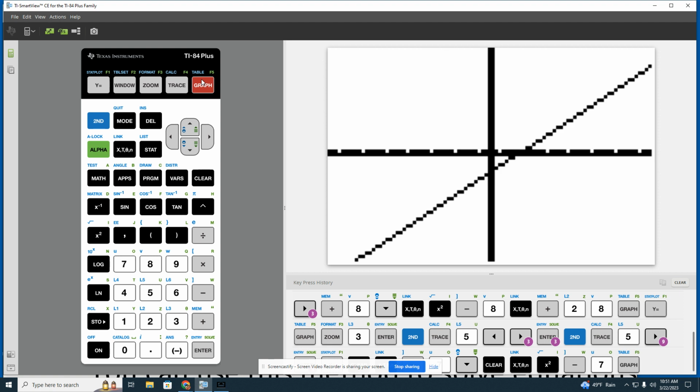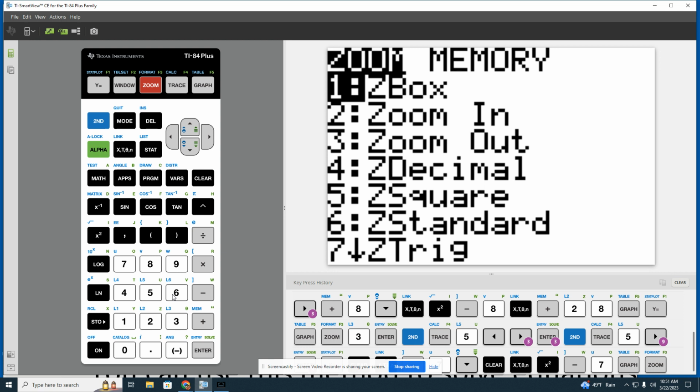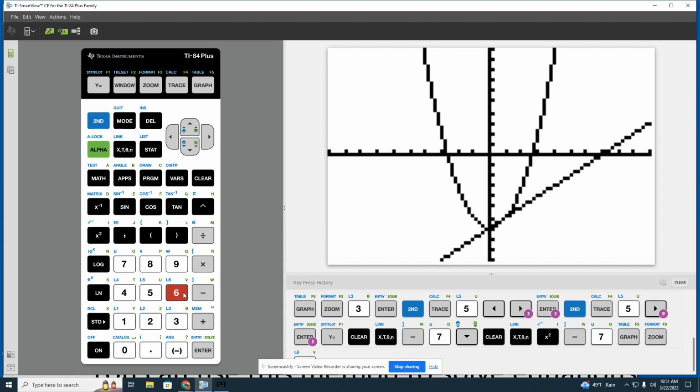Now let's graph it. Now this one's a little different. Remember, I just did what on the last problem? I zoomed way out. This one I need to zoom back in some. So you can either zoom in, number 2, or I always just push zoom standard. Now, when I zoom standard, I can't quite tell how many times this intersects. I mean, it either skirts it and only intersects it once, or it goes right through the edge and it intersects it twice. You can deal with that a couple of different ways.